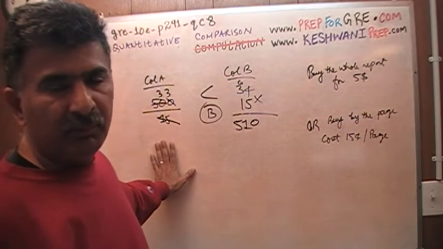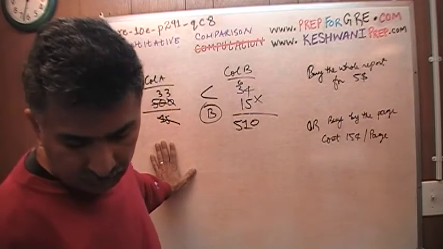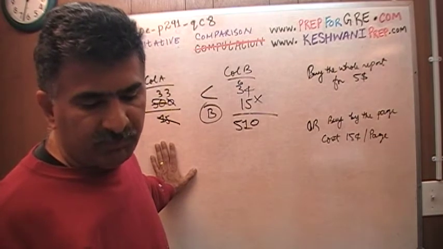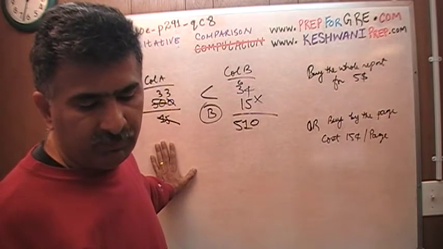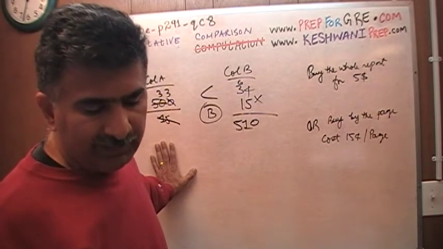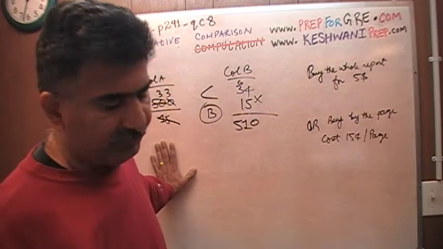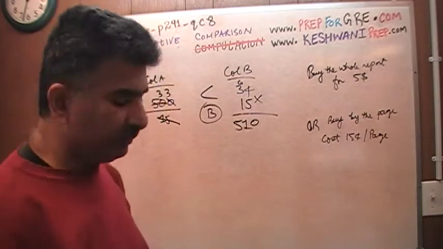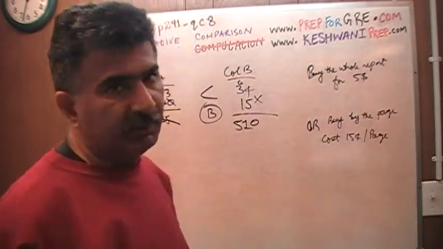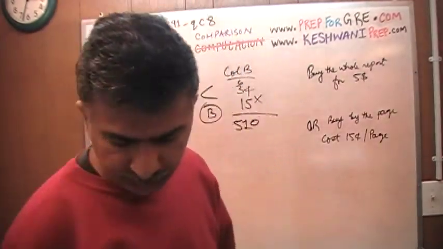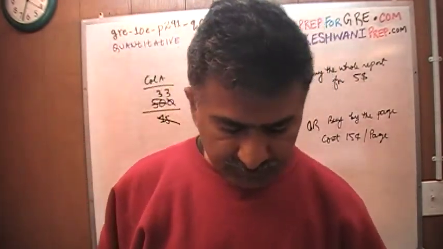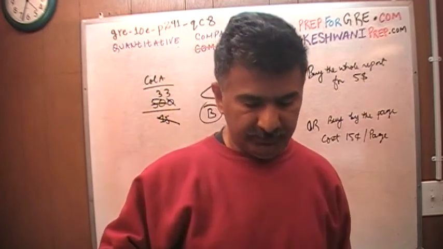So the number of pages the report can have for it to be worthwhile buying the whole report is the greatest possible value of x if the cost of reproducing the x pages is less than the cost of purchasing. The greatest value that you can have is 33 pages. That's all. The answer is B. As I said, probably I'm making too much fuss about nothing. I hope you found it helpful. I hope you did not find my explanation too much, because sometimes I do tend to explain too much.